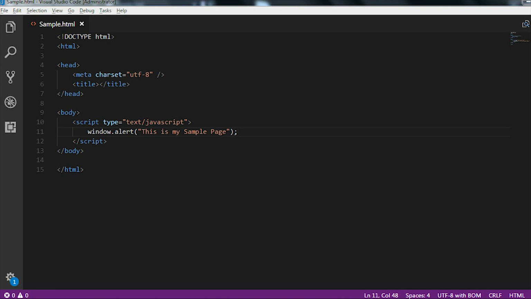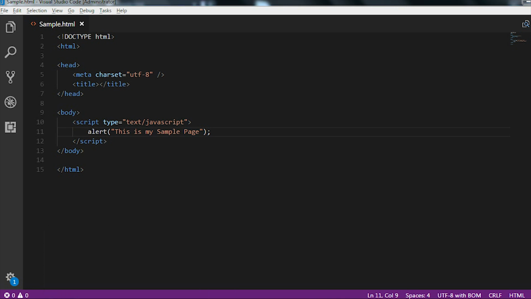So now here you can see this window. This is the global object, so no need to use this object also. If you remove that window global object and use alert directly, then also it will show that alert pop-up.